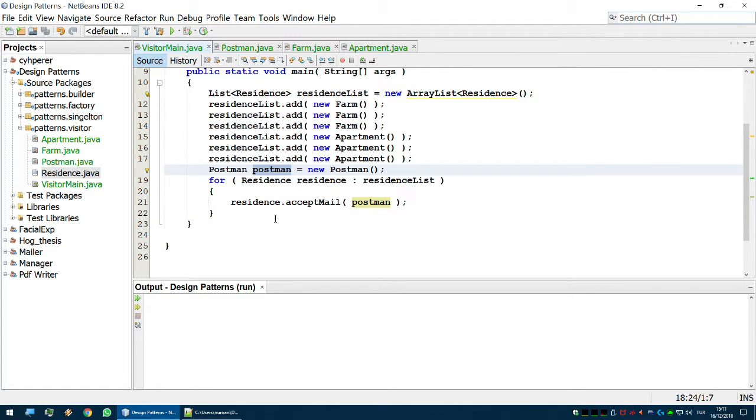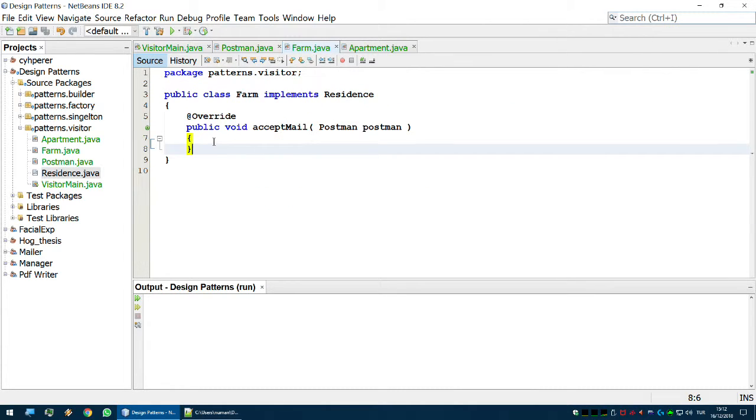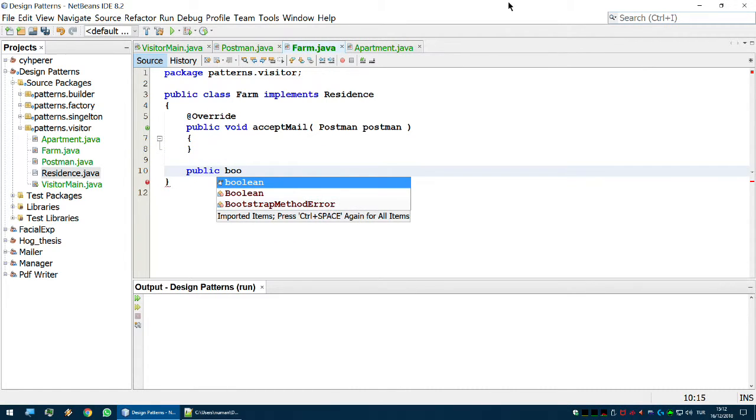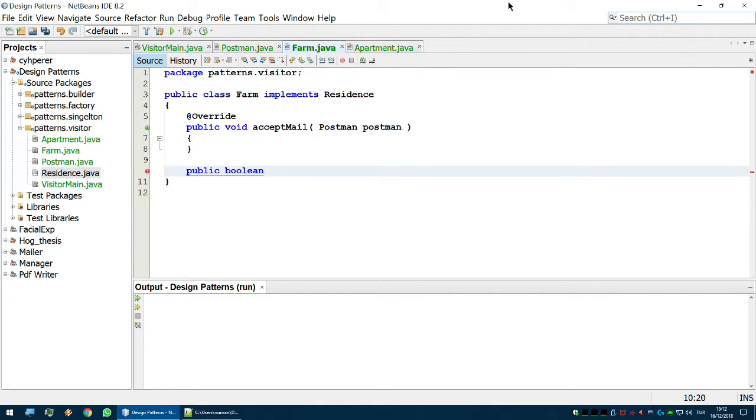But let's think of the real world example. The postman may not be able to deliver the mail to all the residences because maybe they are not at home. Yeah, let's implement that. Maybe they have different public boolean methods to indicate if they are home or not.